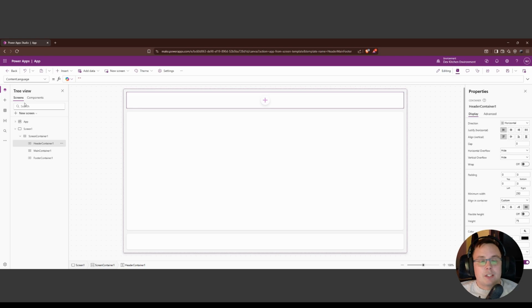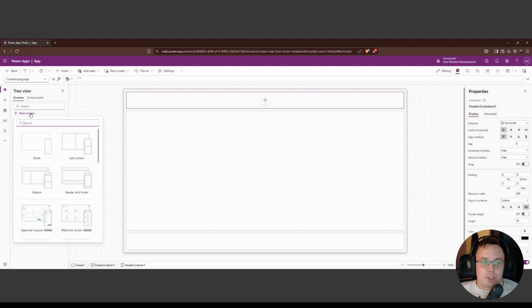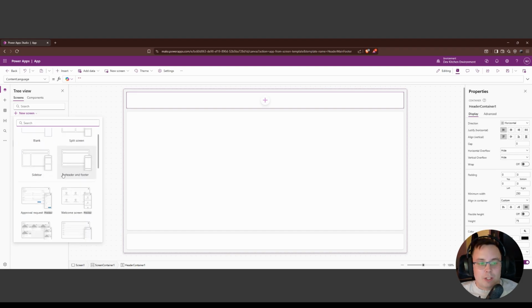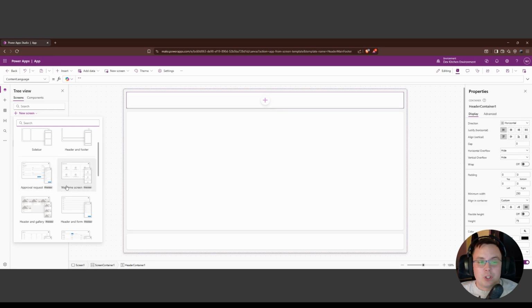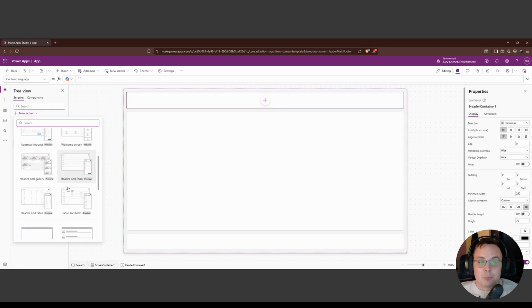There are 2 tabs to this. The one you'll use when you're looking at your first app is screens. You're not really going to do much in terms of components. That looks at component libraries, and we'll look at those in another session. And then you have the option for the new screen button. If you are building your first app, you'll see there's a load of pre-built screens available. They are in preview at the moment.